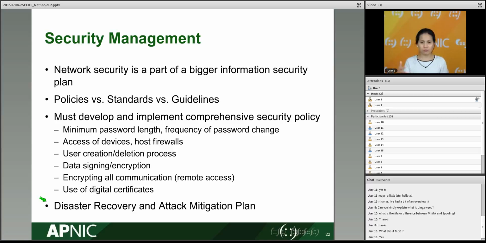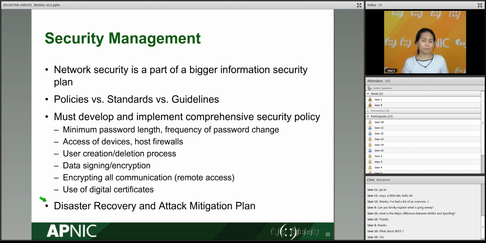So sometimes you have to weigh risks and costs, implementation issues, and all that. But yet at the end of the day, there's still that possibility that you will be attacked, right? So what do you do if that happens? Do you have an attack mitigation plan? If it's an attack on a service, how do you make sure that you make that available again? Do you have a backup? Can you recover from that backup quickly? And how quickly can you do that?